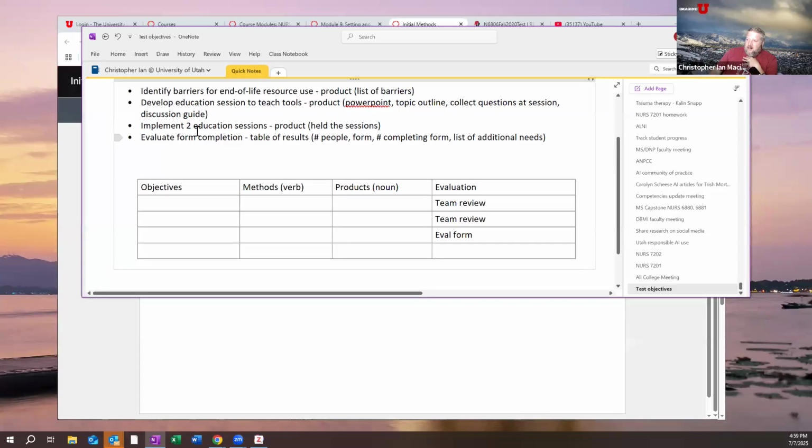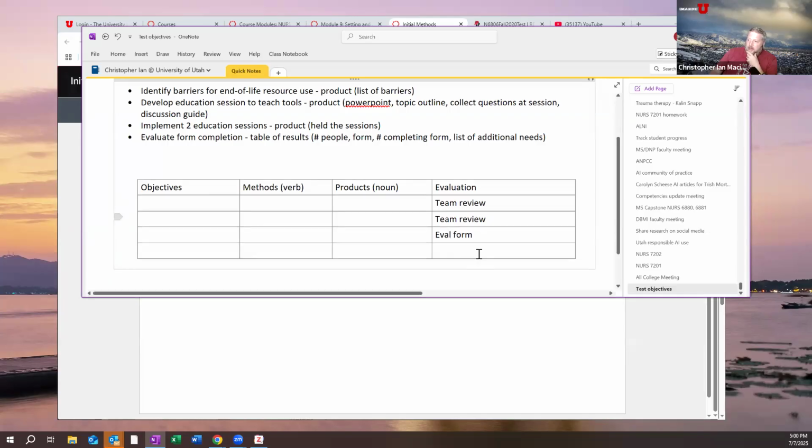And then just go through each of your objectives, identify your main products or outcomes that you're looking for here, and make a simple statement of what you intend to do to create or obtain that product that you're looking for. And then how can you evaluate that it's successful or sufficient?